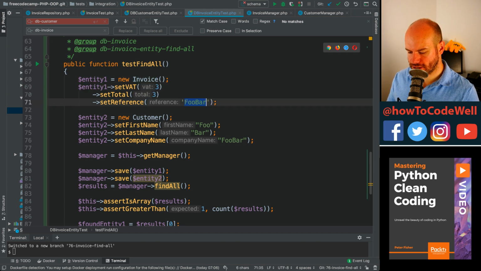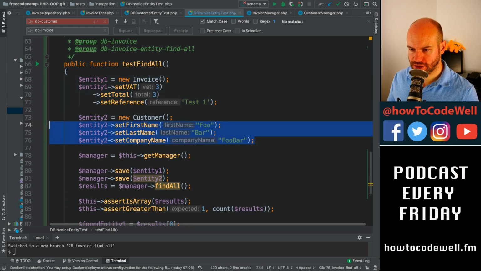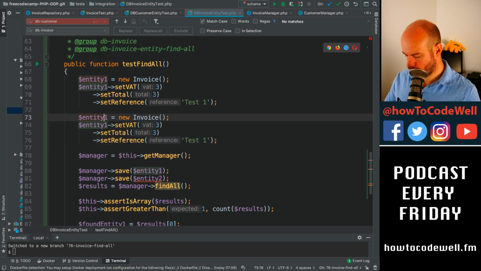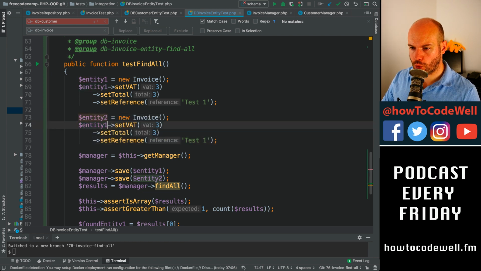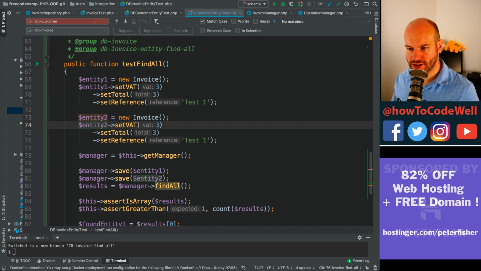Reference, I'm going to do test 1. And I should say that if anybody is watching this, the way I'm doing this is that after every test, I have a mechanism that flushes out the database and then rebuilds it to a given state, which means that every test is clean. I'm not just throwing things willy-nilly into the database and hoping that they're there.